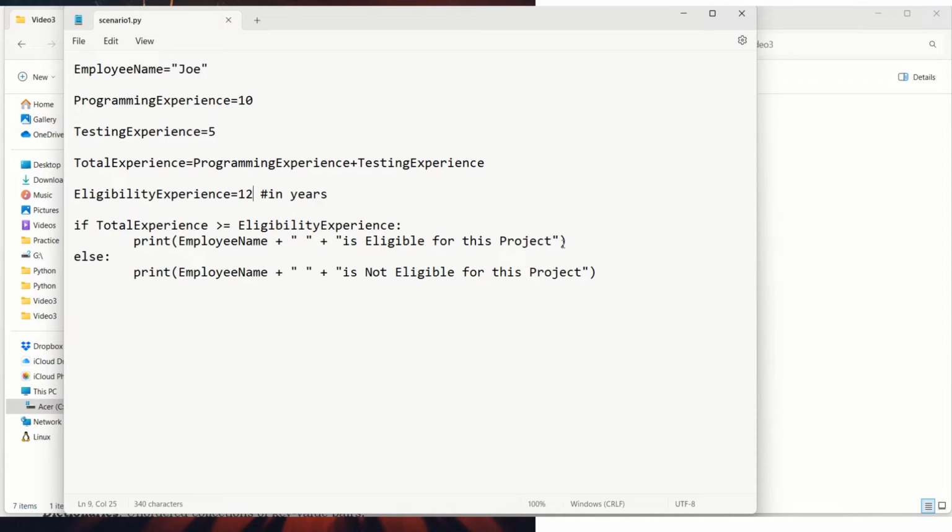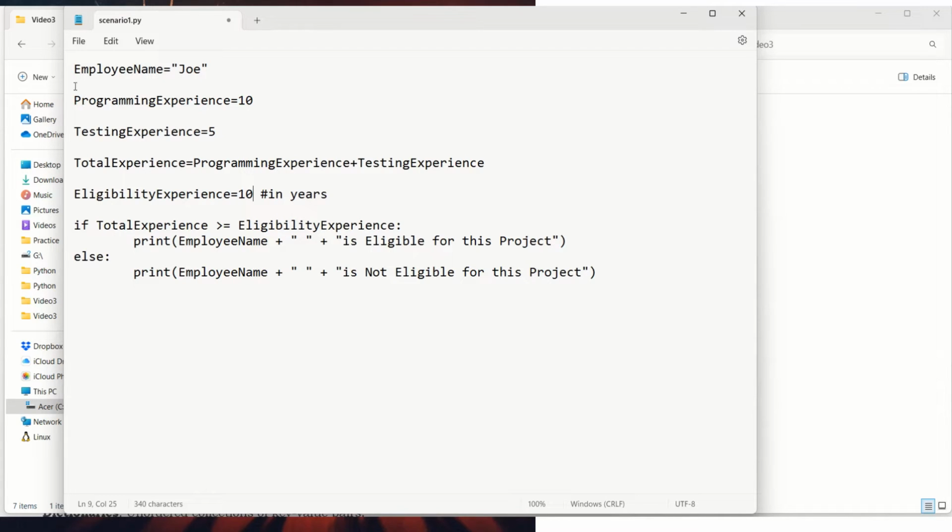And let us say the eligibility is 10 years. You want to check whether the total for that employee exceeds or is equal to the eligibility experience, and then print a very simple statement: employee is eligible for this project, else employee is not eligible for this project.